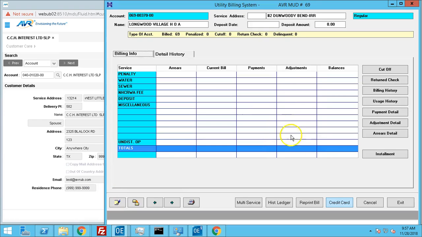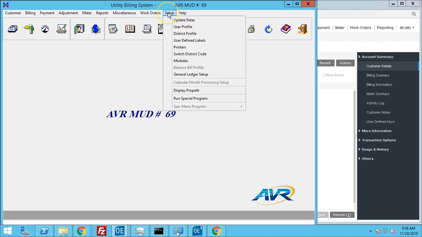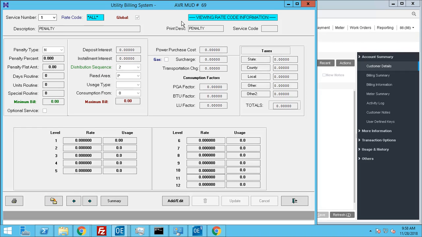Okay, so on the old system, we had this item here, setups. In order for our business logic to work, there has to be settings in the system to help the data execute something, right? So update rates, for instance. If I don't have any rates, the logic of the program cannot calculate the usage and come out with the bill. So that has to be entered in the system.